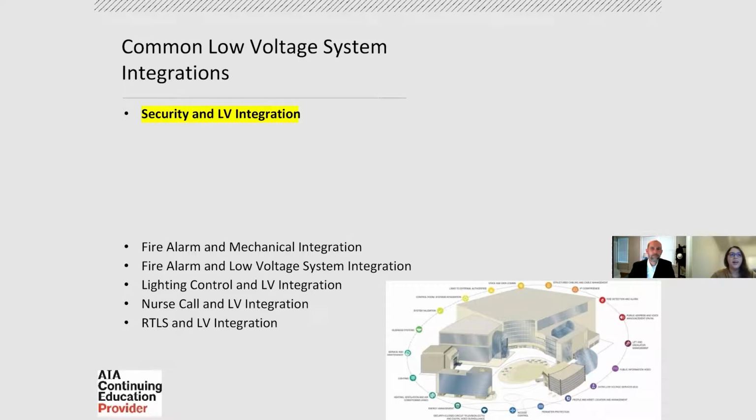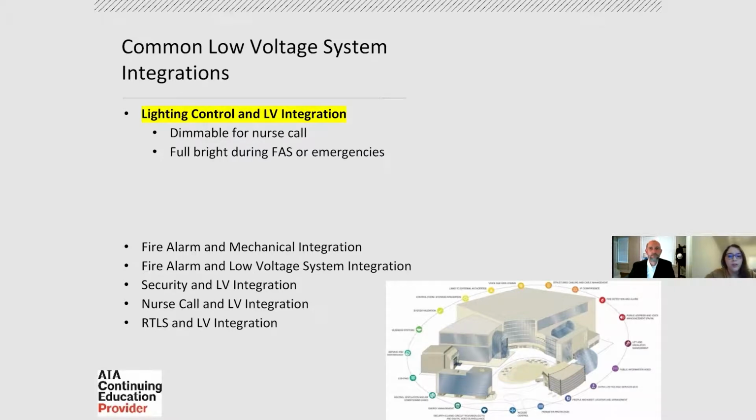There's also integrated lighting control. Generally we commission lighting control to conserve energy usage. We're looking at LEED requirements through occupancy and vacancy sensors, daylight harvesting, scheduled events, that kind of thing. Healthcare occupancies can present challenges and opportunities to be a good advocate for clients. So lighting control can integrate with nurse call, making sure that spaces are dimmed in the evening hours to keep patients allowed to rest and create that calmer environment. And that's a little bit of buildup on the circadian lighting that we were talking about.